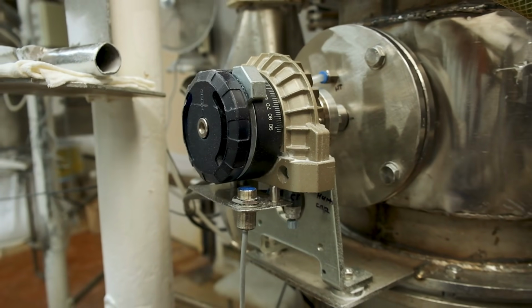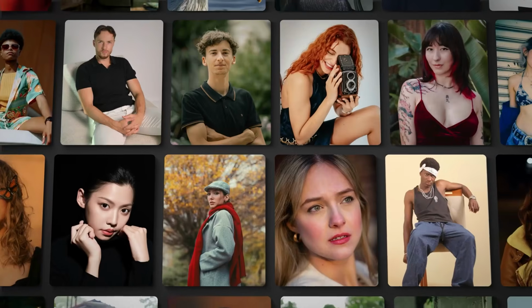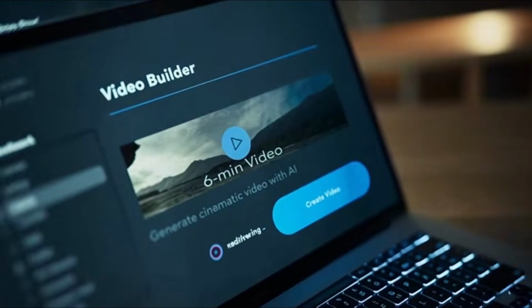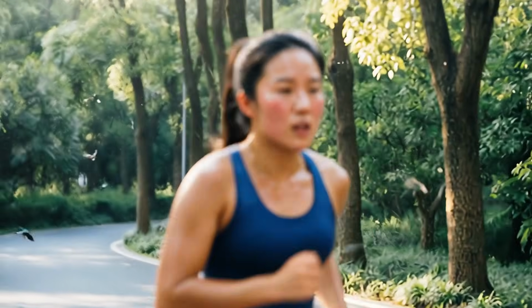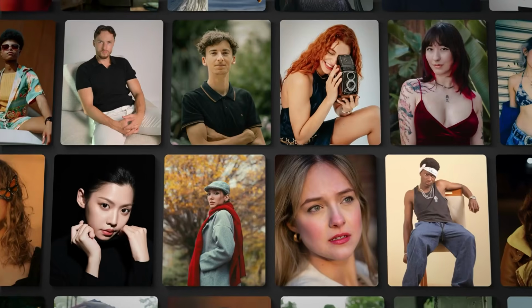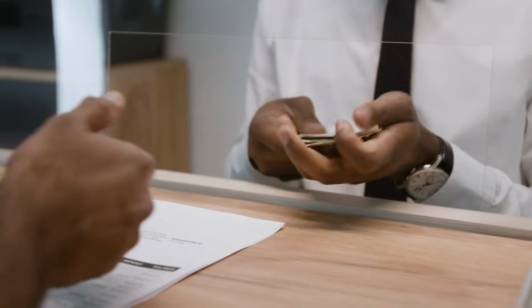Imagine having a powerful engine quietly running in the background, ready to create unlimited content whenever you need it. I spent hours searching across the internet until I discovered a platform that completely shocked me. It allows you to generate high-quality images, edit existing images, and even create cinematic AI videos with sound. And the best part is that it is completely free and unlimited. By the end of this video, you will have a powerful tool that can generate unlimited content without paying anything.